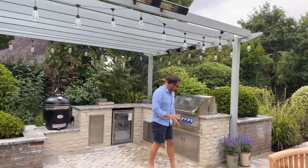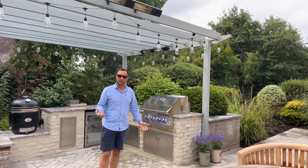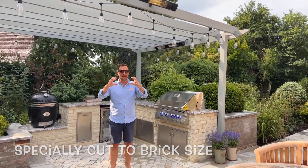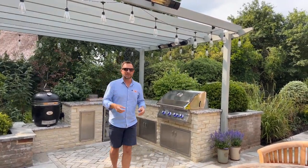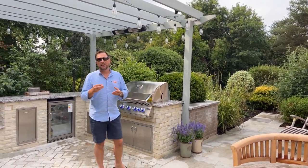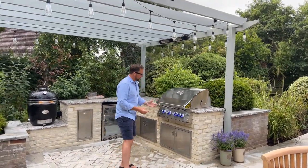The kitchen is built using a Purbeck stone called Chick's Grove. These actually come from a quarry in the Purbeck Hills in Dorset, not too far from where we're based. The stones come out of the quarry in big chunks and we had these cut especially to brick size — about 215mm long, 65mm high, by 100mm wide, which is a standard brick size. They have a beautiful limey finish. We also use a lime mortar, mixing lime with the sand and cement when laying, which gives it that white mortar look.